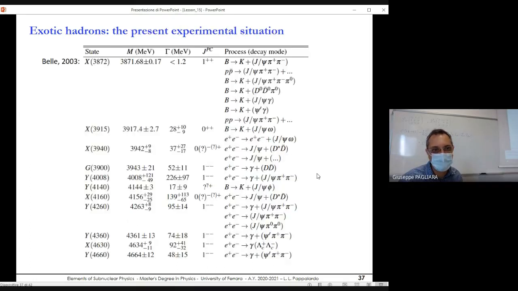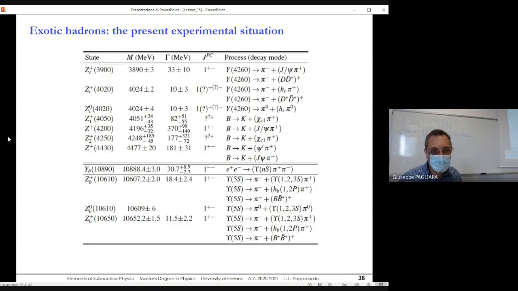Okay. So let me just very quickly go through this list of exotic hadrons. So the first one is the X(3872), the first of them discovered by the Belle experiment in 2003. Okay, this is the mass in MeV, this is the decay width, these are the quantum numbers, which are well established because now many experiments have observed this state. And there are many different possible decay modes. And then we have others. Okay, I will not go through all of them. Okay, and there's also a second page here for the Z, X and the Y, etc., etc.